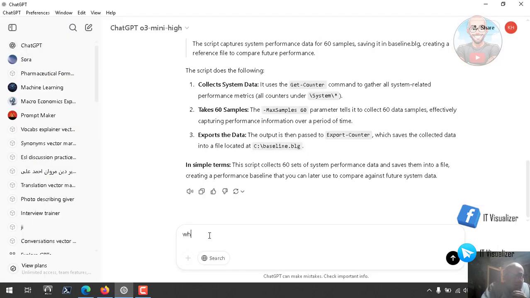What is this file's function, and let's see if this will help us to know what this file does exactly.